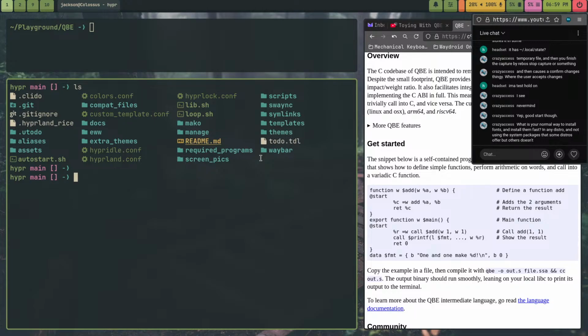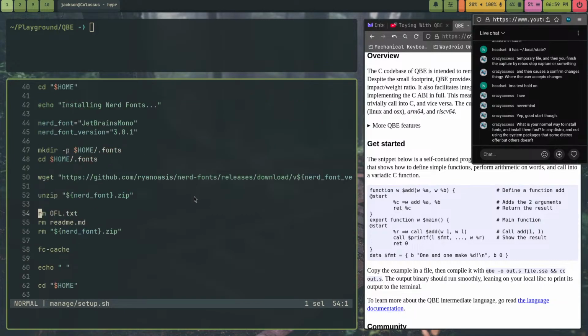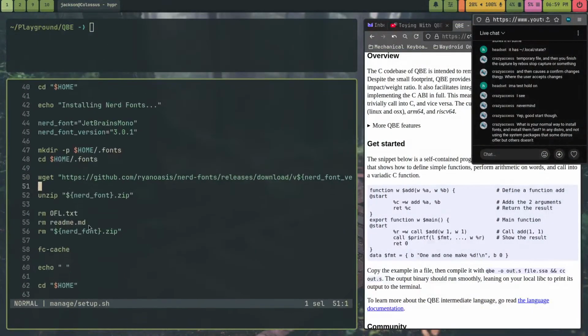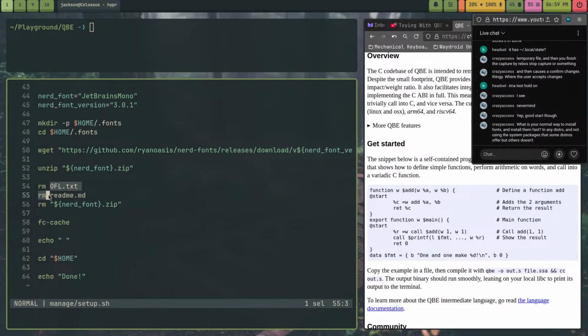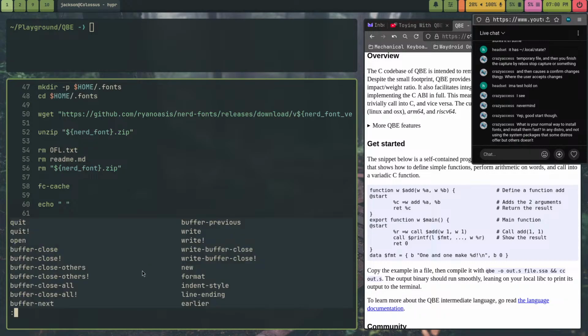You just have to write a script and add a manager for it. But what I do is I pull it down straight from their GitHub. I literally just download it, unzip it, remove some of the extra files that aren't needed, remove the zip file, run fc-cache, and that's it. That's all I do.